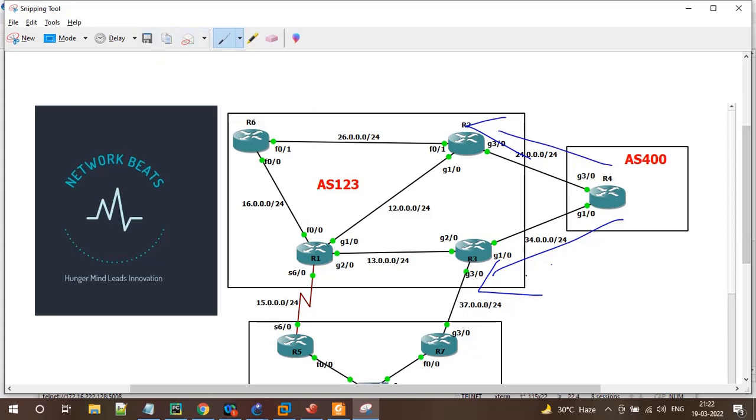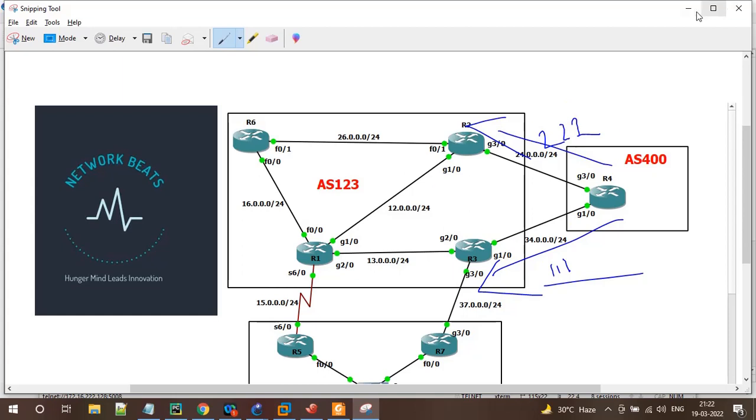Let me configure the metric as 111 here and 222 here, so that it is easy to remember. 111 is towards R4, via R3, and 222 is via R2.